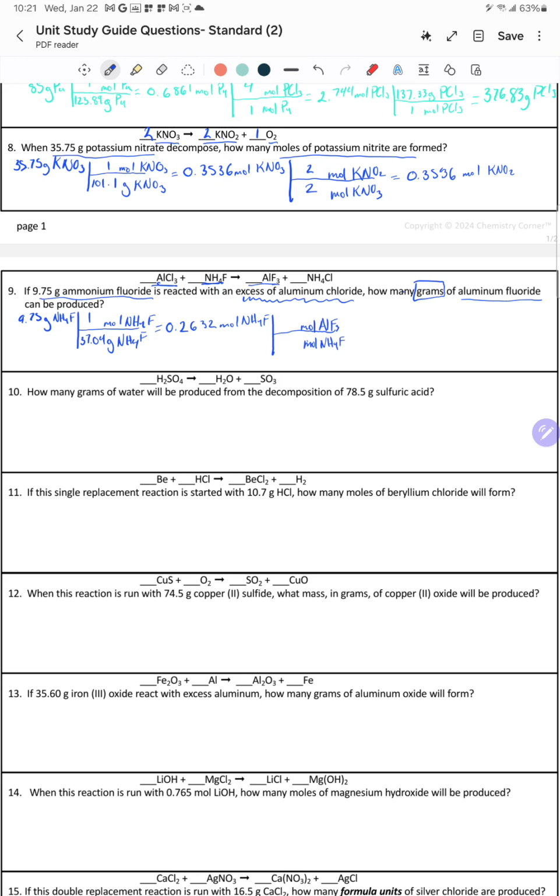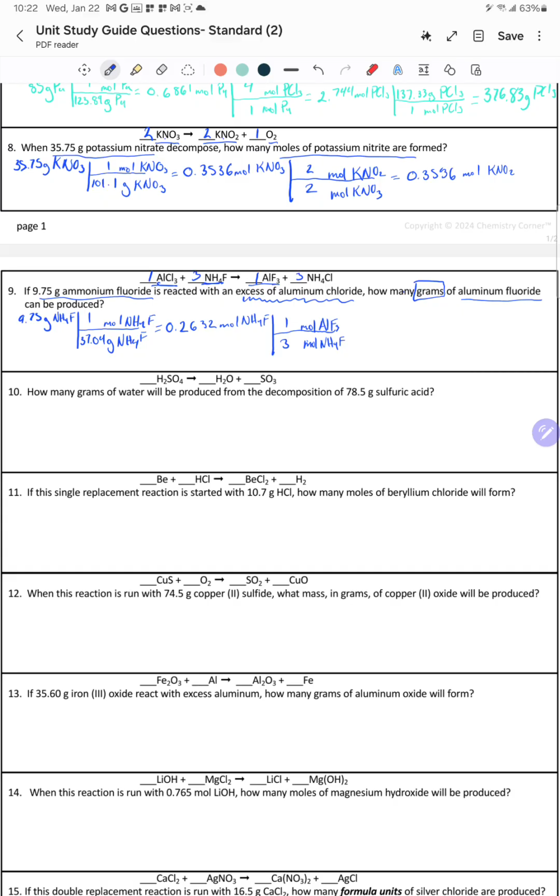Okay, so in order to do this, I need a mole-mole conversion from my balanced chemical equation. So let's go look at our balance. So let's see, I have 3 chlorine on this side. I only have 1 chlorine on my product side. So I want to change this to a 3. Now that I change this to a 3, this changes my chlorine to also a 3, but also changes my ammonium to a 3. So I need to make sure my ammonium's a 3 on my reactant side. I look and it's only 1, so I put another 3 over here. This changes my ammonium to also have a 3, but also my fluorine to have a 3. So I go look at my product side, and fluorine's already a 3. Aluminum's a 1 to 1, so these just get 1s. So my ratio is a 1-3-1-3 ratio. So I look at aluminum fluoride now, and I see that's a 1, and ammonium fluoride, and I see that's a 3.